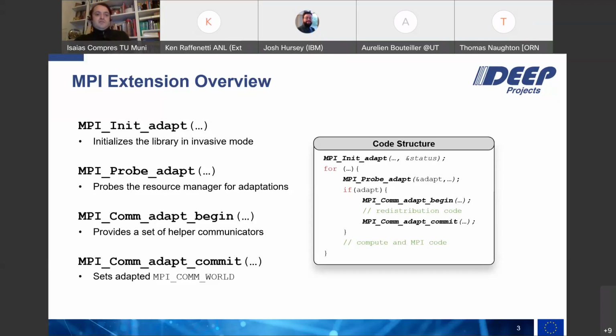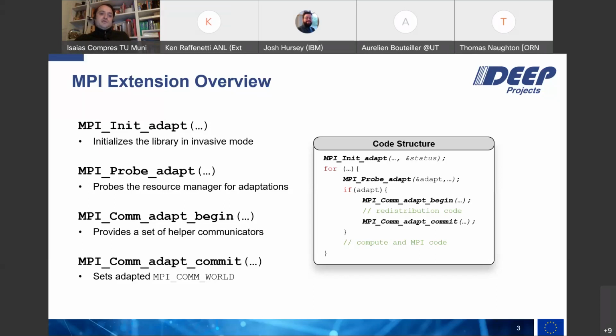The init adapt operation will tell the processes whether they are new processes that just started execution. That means that they are the first set of processes that are computing in the simulation, for example. And then there's a second case where the flag will tell you that you are actually a process that is supposed to join a pre-existing group of processes. So this is why we needed to make a new initialization procedure, so that we can pass in this additional flag to make this extension.